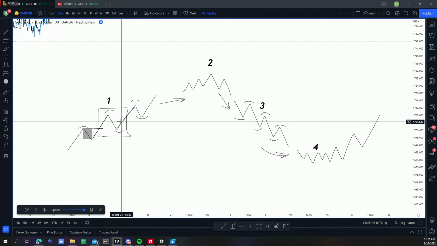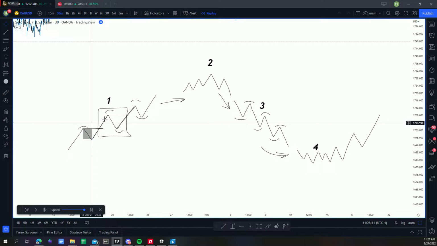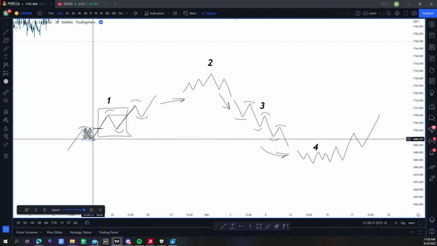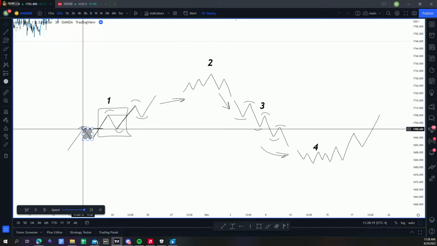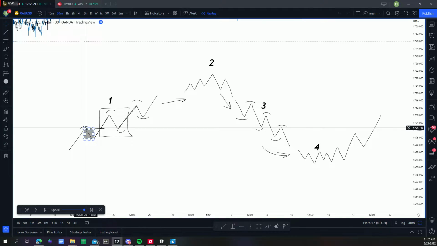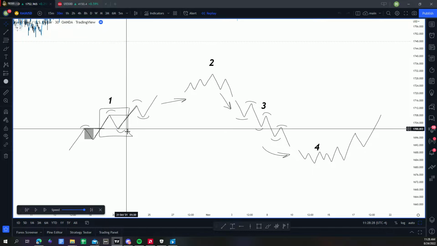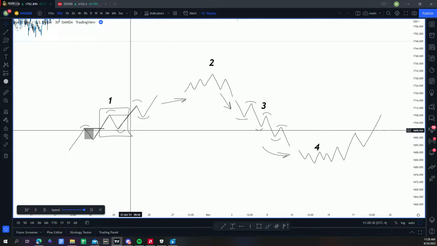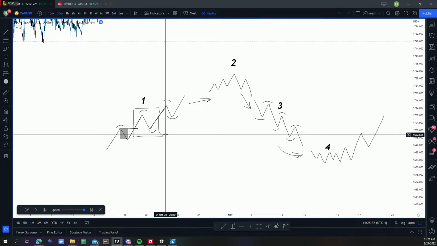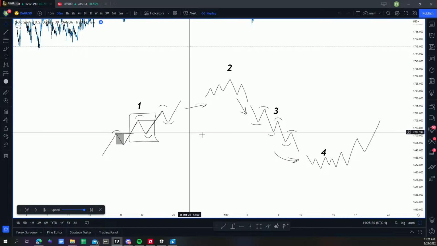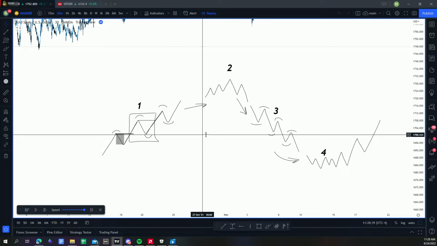But for now, I just want you to know the basics of a range: it gives you a target, and it gives you an invalidation point based on the prior range that was confirmed. That confirmation of the range comes from it being broken. It gives you an area to look to get involved. And yeah, I think that's pretty much all I want to go over for that here, but I do want to give you a quick real example of it.